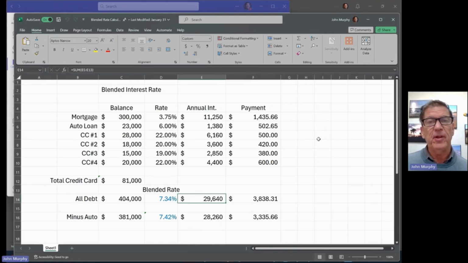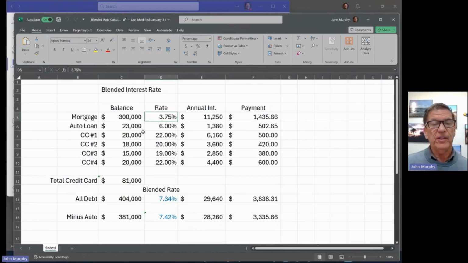So if you make a payment on any of those debts, such as the mortgage here, and you drop the principal balance by a certain amount because of your payment, that will change the annual interest expense on that particular mortgage, which will change the overall blended rate for the household. In this particular case, we have a mortgage of $300,000 with a 3.75% rate, someone who maybe got a rate in the last couple of years. The annual interest expense on that mortgage at that rate with that balance is $11,250.